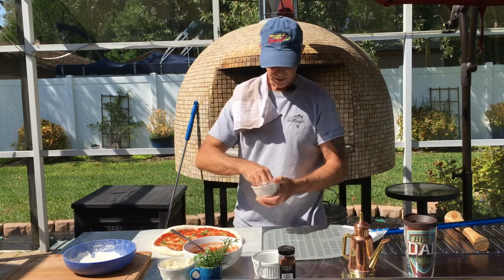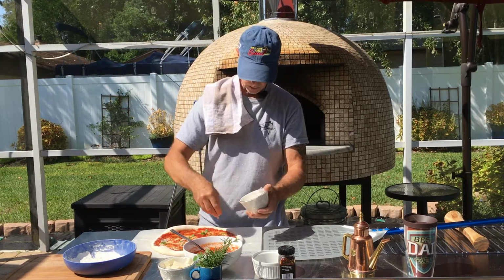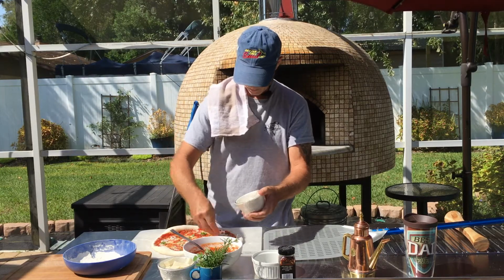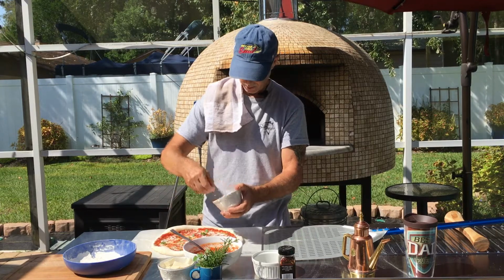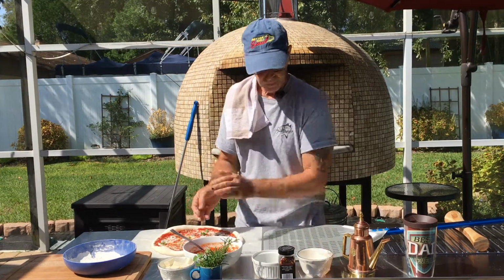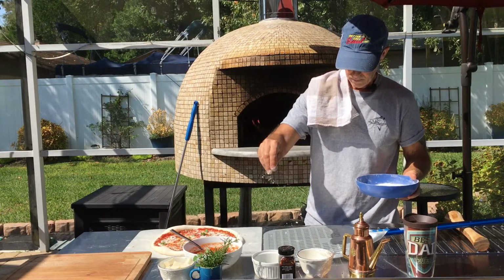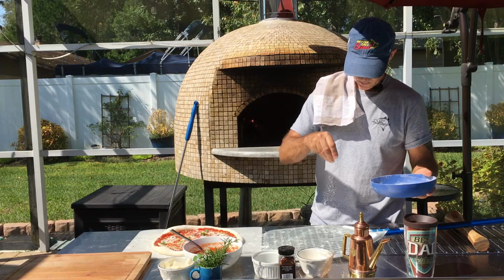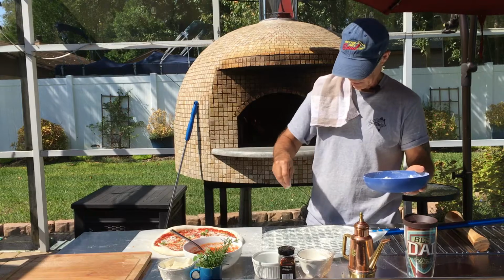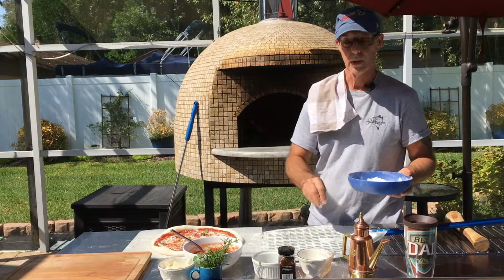And my favorite cheese is a Romano, Pecorino Romano. So I like to put a generous amount down. And we'll get it moved over to the peel in just a moment. All right, this is getting really hot. I'll put a little more flour than I normally would, only because I just don't want this to stick. Normally I'll put this together inside my kitchen and just bring it right out.